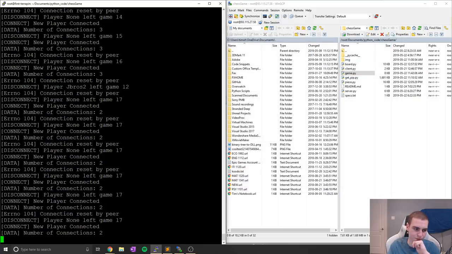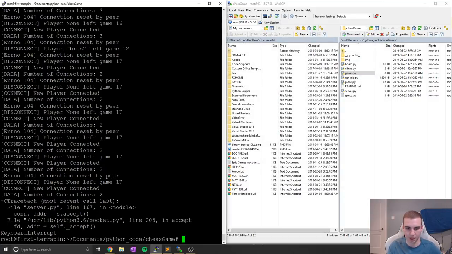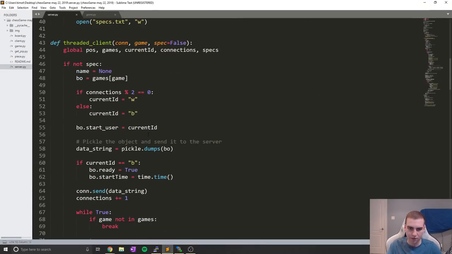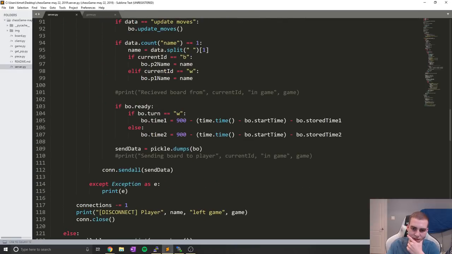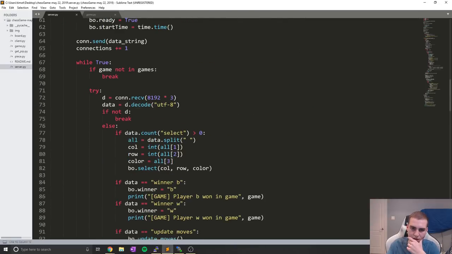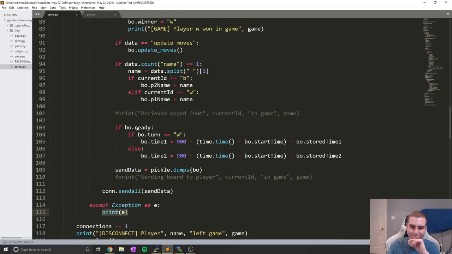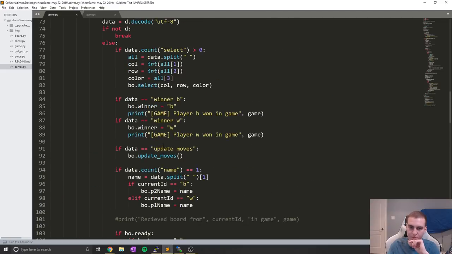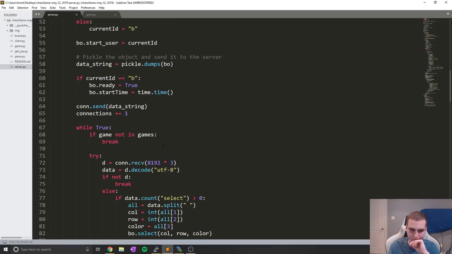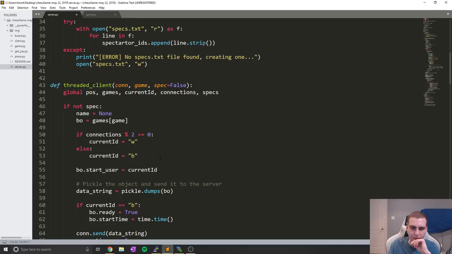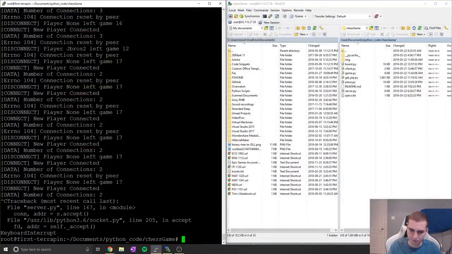Okay, let me print out the errors from the server side, and then I'll try to fix some of them. I'm just going to restart the script, guys. Sorry about that. Okay, so the server should be printing these exceptions. I have this try here. If it's a server end issue, it should just print them. If it's not, let's see, because when you disconnect, that either means you left, or it means that something happened. So let's see here. If not game. Okay. Let's run the server again.